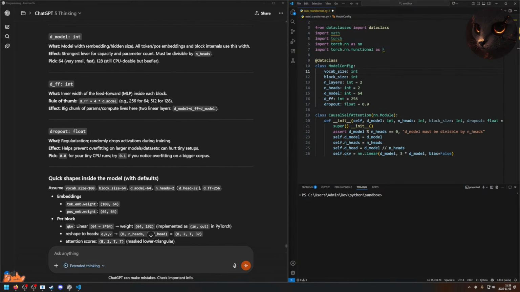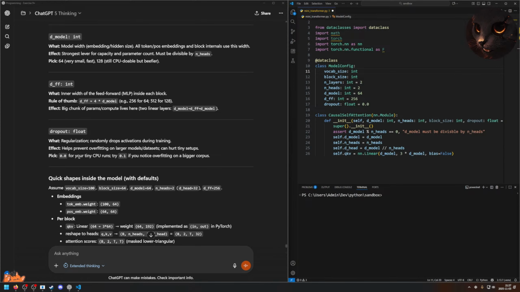Dropout, float. What? Regularization. Randomly drops activations during training. Effect: helps prevent overfitting on larger models and datasets, can hurt tiny setups.